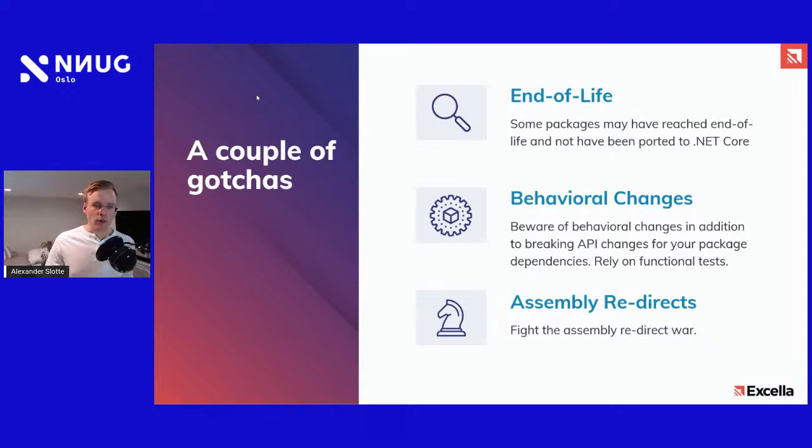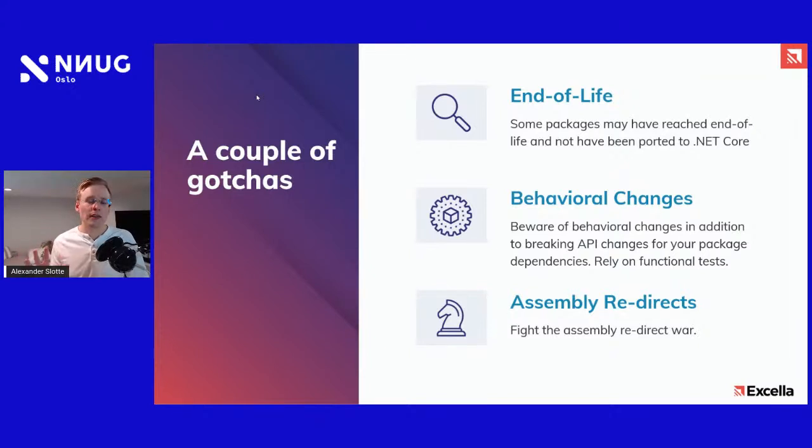So for example, for us, we ran into issues with a couple of testing libraries we used that were no longer supported. We ran into issues with email template generation for Razor, stuff like that. I think it was Razor Engine that we ended up replacing with RazorLight. That's okay. But just be aware that you may also have some effort here of porting your code to a new dependency instead.